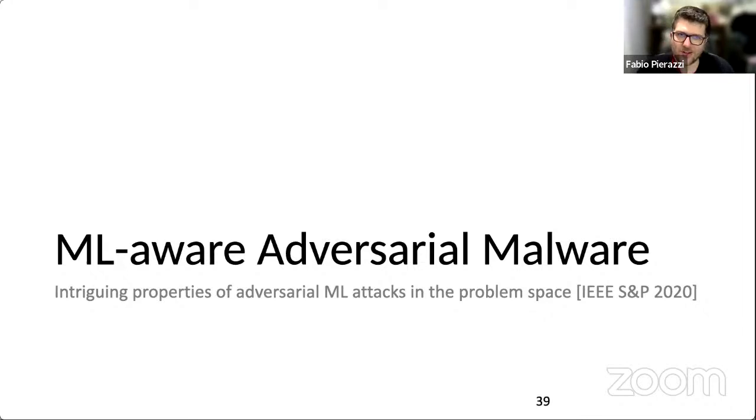So if this was not enough in terms of challenges that are currently faced in malware detection literature, I want to conclude by talking about ML-aware adversaries. But before I proceed, I want to mention that these challenges, from one perspective, are a problem, but from the other, are an opportunity for coming up with new and creative ideas. I think it's a very exciting field to be in at the moment.